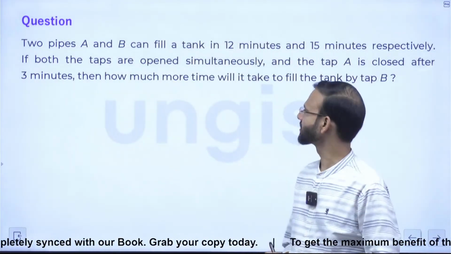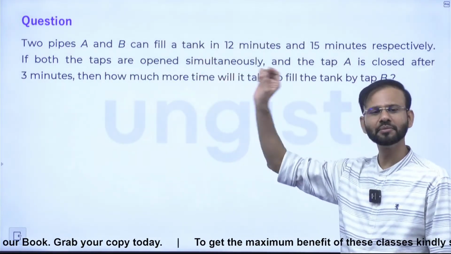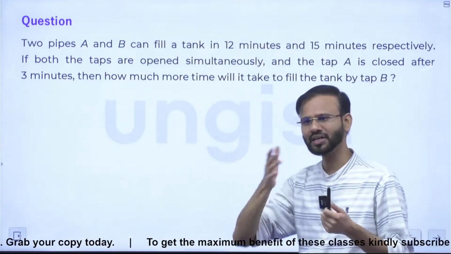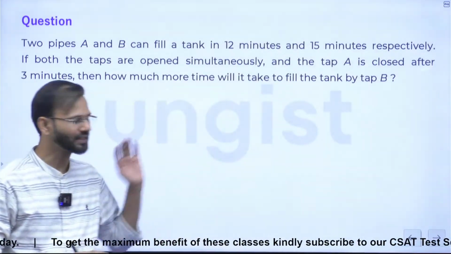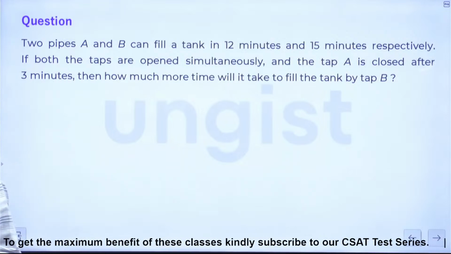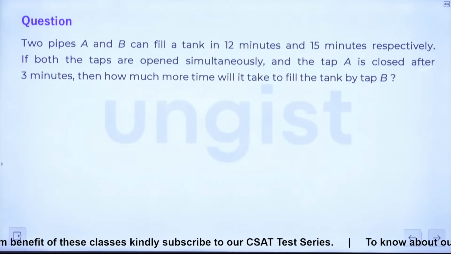Like both the workers are working for first 3 minutes together, and then A left, and then B is doing the entire work. In how much time he will complete the work, right? So this type of questions we have solved yesterday. Guys, try it once. Yes, everyone, try to solve this question.